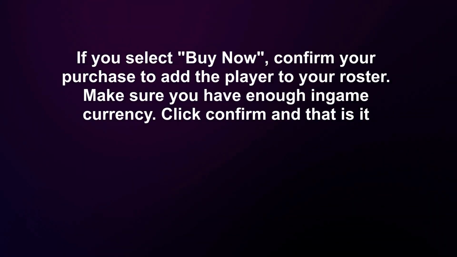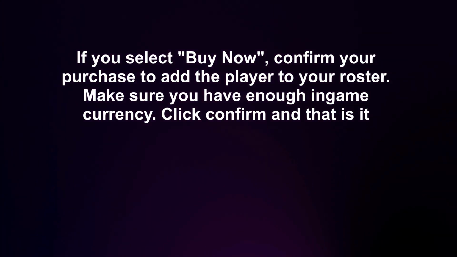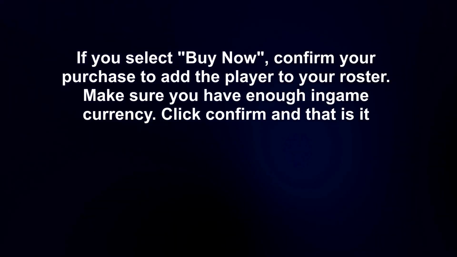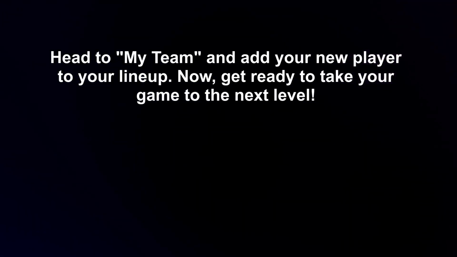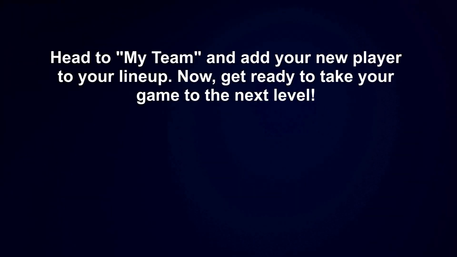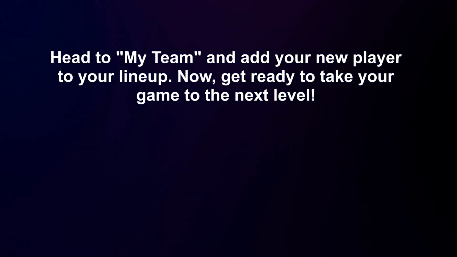If you select Buy Now, confirm your purchase to add the player to your roster. Make sure you have enough in-game currency. Click Confirm and that is it. Head to My Team and add your new player to your lineup. Now, get ready to take your game to the next level.